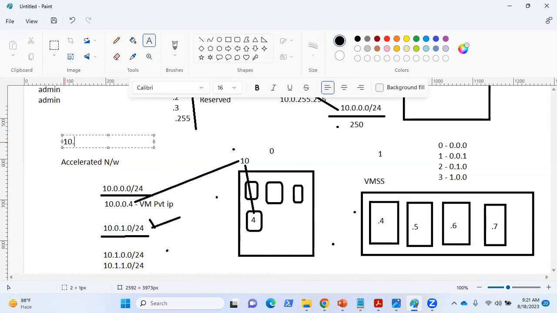What was my VNet IP space? 10.0.0.0/16. That was my virtual network. Now with this IP space, I cannot create another virtual network because these many spaces are gone with this combination. So I can go with some different range, like 10.0.1.0/16, and create a virtual network with this combination.